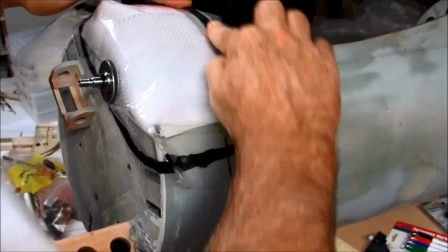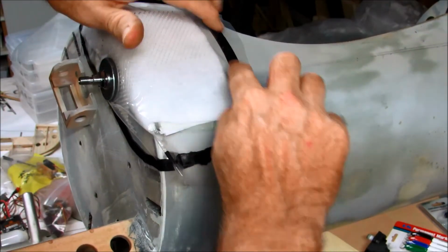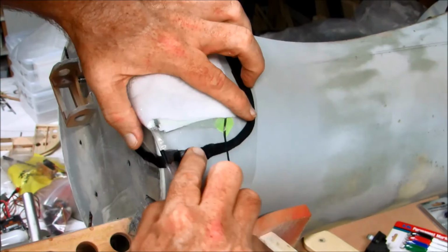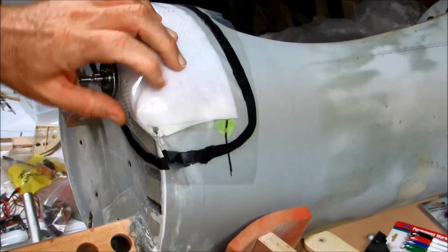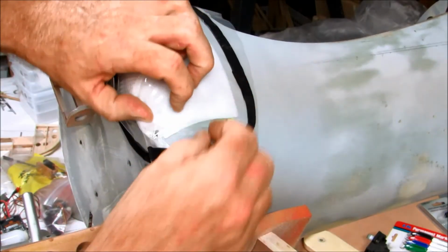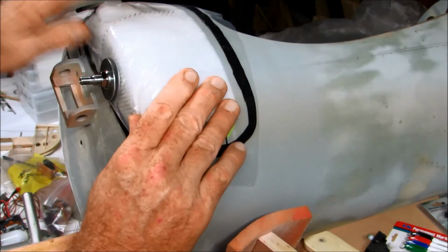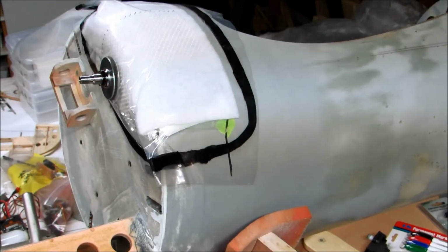Alright. So I'm just going to rub all this stuff down so I don't see any air bubbles in the black plastic stuff. I want that to pull down over the front like it's supposed to. Okay. Alright, like that. That looks okay. And then let's see what happens.